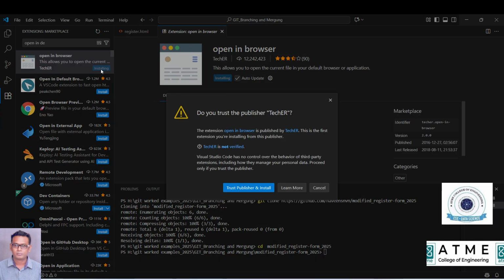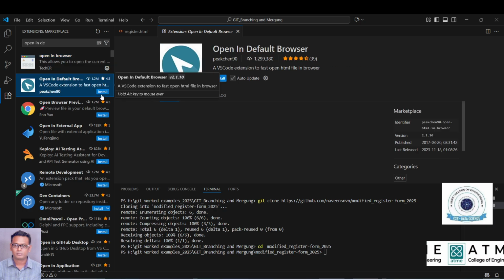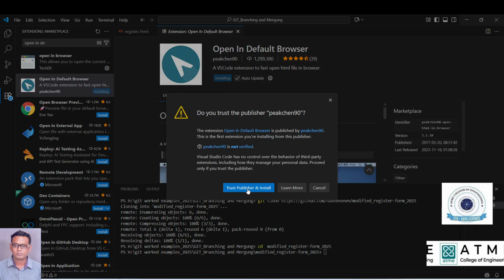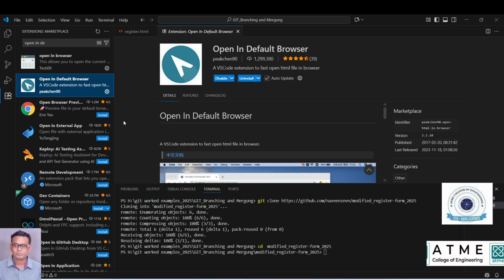I will install this extension. Press the publisher and install. Second one, I will install this one also. Two extensions I will install. I will show you what is the use of this extension. So it is installed now.